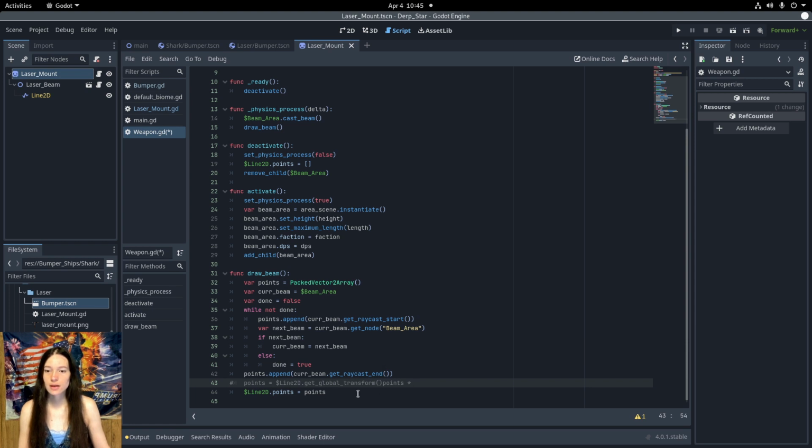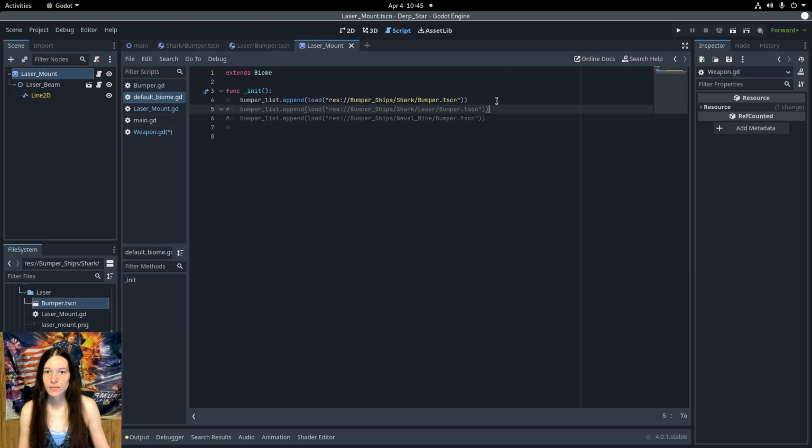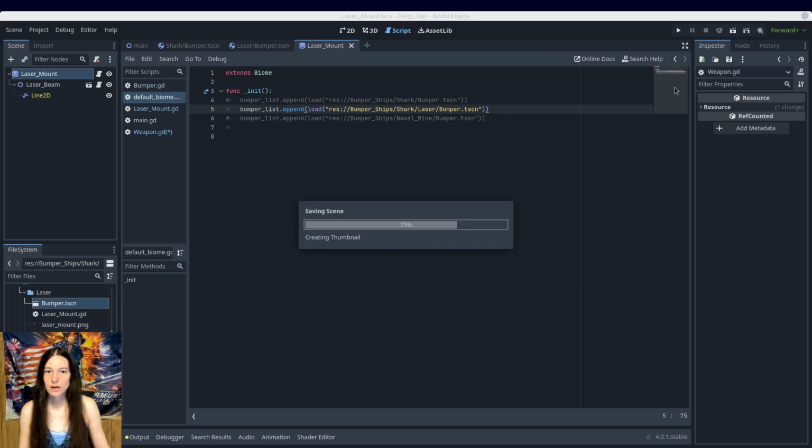Basically, it gets the global coordinates of the beam and makes it local to the laser mount. So I'll just comment that out for now, and in the default biome, I'll make it only spawn the laser sharks for the Oceanus dimension.